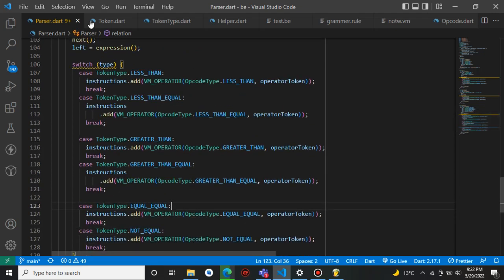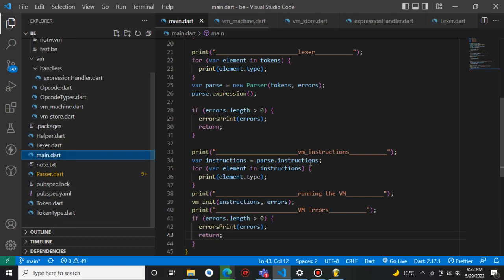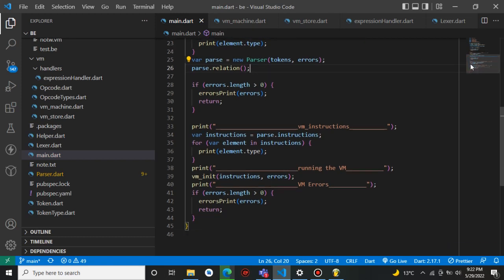So let's just call it in the main, instead of saying expression, we say relation.